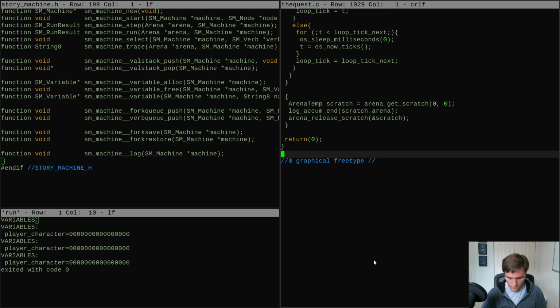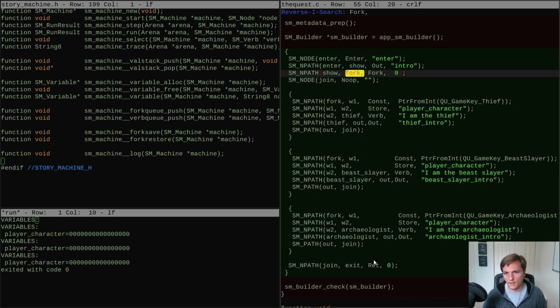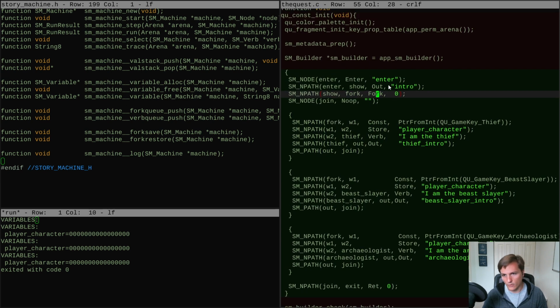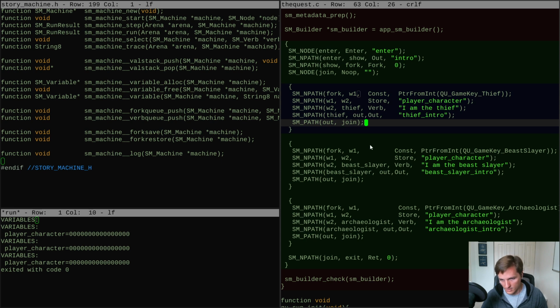let's look at the fork. When it first reaches the fork, it saves the fork, and then before it does each branch, it does a restore. So it saves and restores itself redundantly once because that's easier than eliminating the redundancy. We wouldn't actually need it to do that. It could realize that if it just saves, there's no need to restore. But it saves here, restores to run this branch of the fork, restores again to run this branch, and restores again to run this branch of the fork.